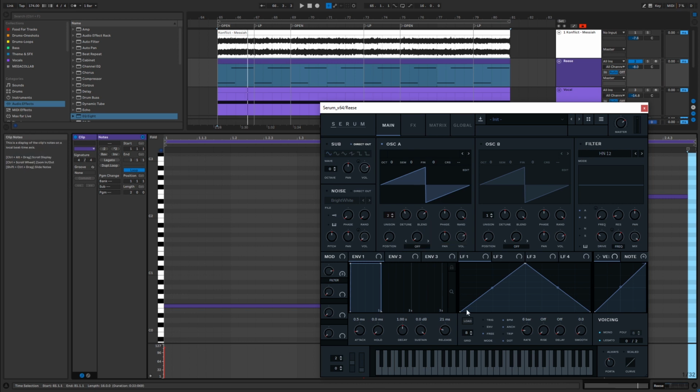Okay, so by default, the random phase is all the way up, and that will mean that every time this bass triggers, it finds a different starting position for each voice along the cycle of this waveform. Now, what that does is it creates slight inconsistencies every time a bass is being triggered, and that is not necessarily a big problem right now. You don't really hear it, but as soon as we apply a lot of stuff like distortion and stuff like that, you're gonna hear a big change in terms of the sound. So to get rid of that, we can bring the random phase all the way down, and that way every time the voices are being triggered, they start from the same start position, and thus the bass will sound consistent every single time it hits.